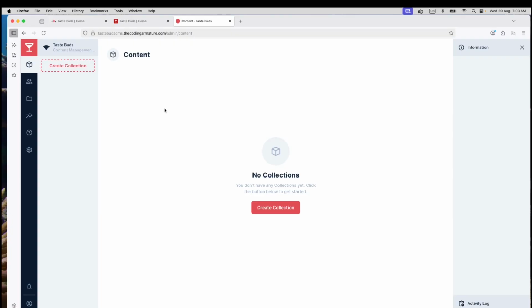Now, for the backend, I will be using Directus. Okay, and Directus sits on top of a PostgreSQL database. And I'm not going to go into any details into what the collections are and such, because I would have covered that in a previous video. So I would advise you, if you're on for the first time, pause this video, go back to the other videos and come up to scratch, and then you can jump back in. Now, I also want to say that I'm not going to get into SQL databases here in any detail.